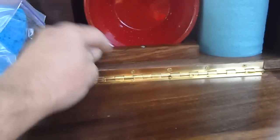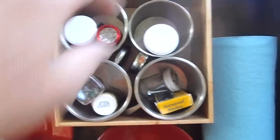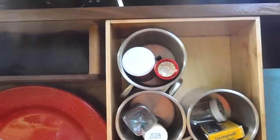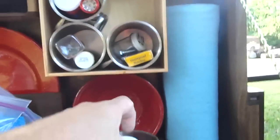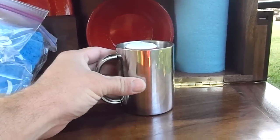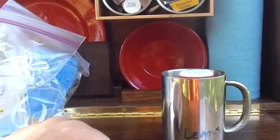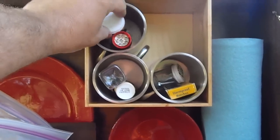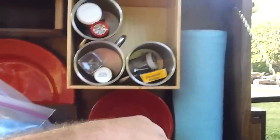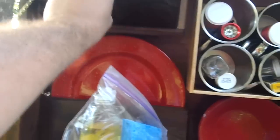Over here the bowls are held in place with a little cleat, and they tip out for easy access. There's a good place for napkins right there, and here are four stainless coffee cups that rest right into that box. When I lift the lid, it goes flat against the side and keeps everything from falling out. I use these insulated stainless mugs because the mugs that came with the red kit get hot and burn you easily. There's also a little flashlight, more seasonings, toothpicks, matches, and all kinds of little doodads that make life convenient in the woods. Here's a little roll of a set of four eating utensils.